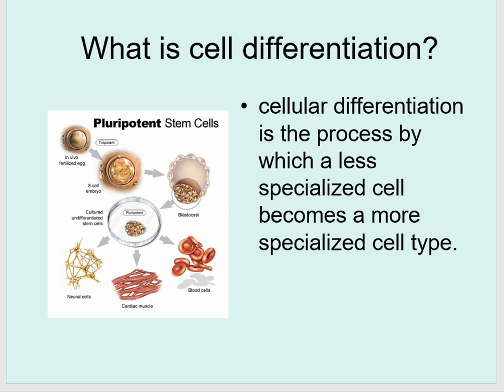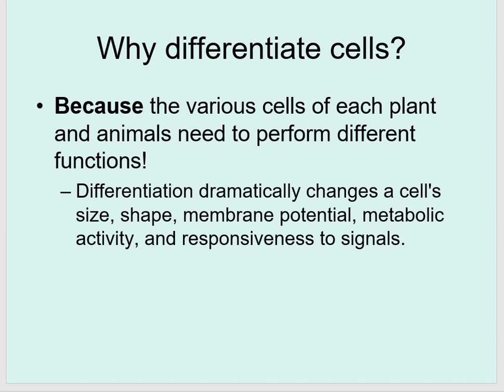So using these pluripotent cells, we can study the process of cell differentiation and look at how cells that are not so specialized become more specialized depending upon the signals and the environment that they are in. So why would we want to differentiate the cells? Well, there are many reasons for the organism to do so. Basically, the cells, whether it's a plant or an animal, need to perform a lot of different types of functions in order to remain alive and to interact with their environment and do all the work that they need to do. If every single cell was to do every single function, it would use way too much energy and it would not be a very good solution.